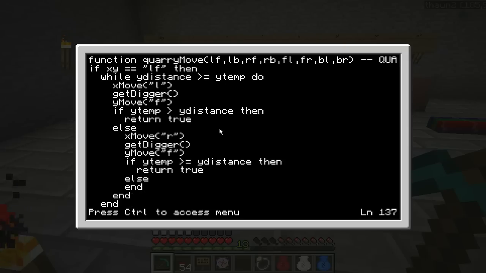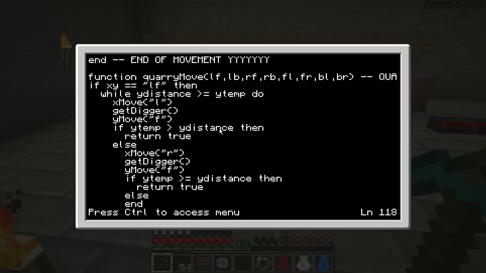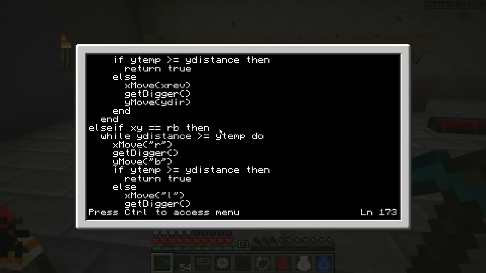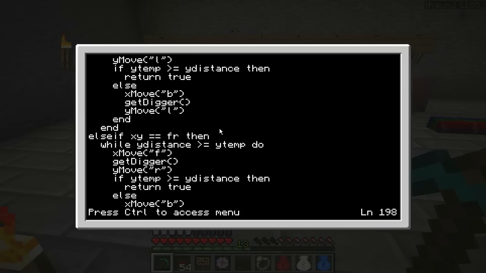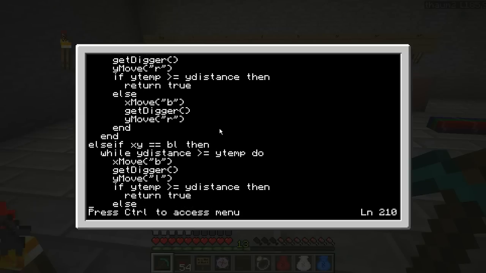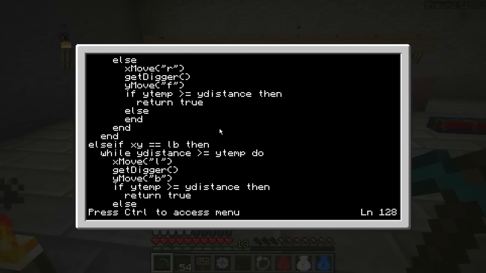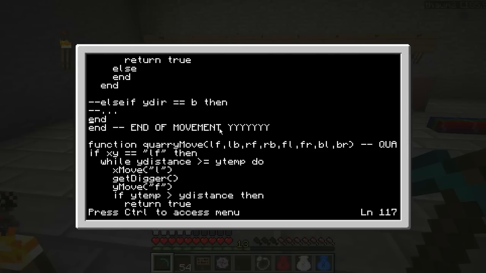So this is what I did, just to demonstrate how much worse this system is. I have actually written out all the different options here. XY is RB, XY is FL, XY is FR, XY is BL. All the different possibilities, the 8 possibilities of the 8 different directions it can move, right? But we don't need that at all. We just need one. And I will show you how this is done.